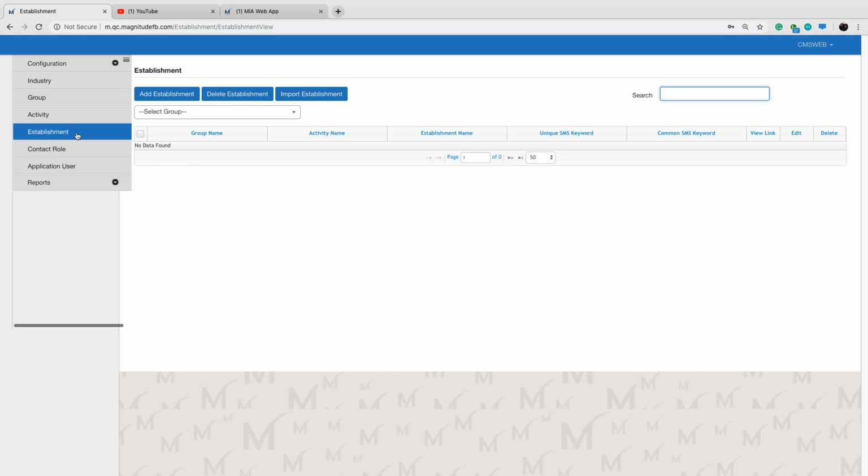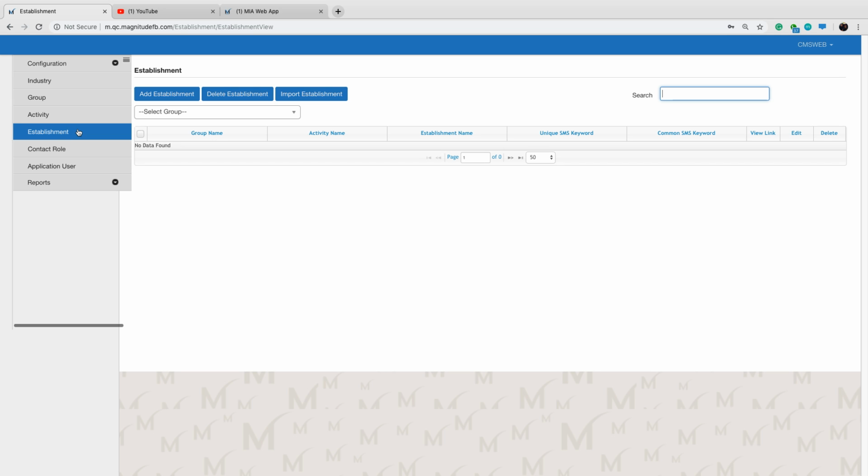But what it allows us to do, more importantly than anything else, is create multiple establishments around one activity. To give you an example, with this machine assessment that we're doing right now, you may have different branches, perhaps in different countries.